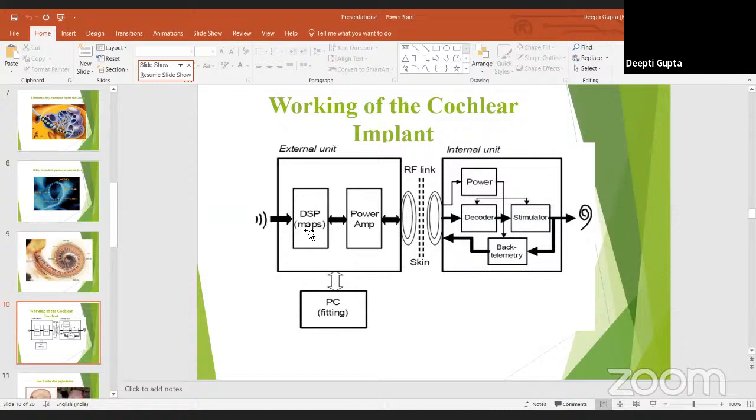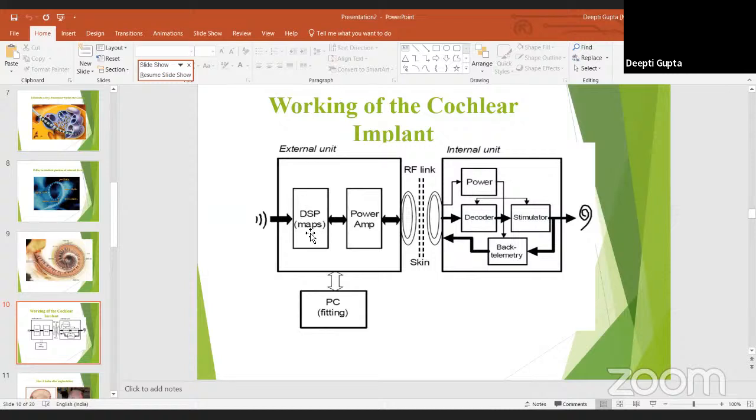In that case, noise removal techniques are required. With the help of digital signal processing, we are able to filter with many filters and many algorithms, through which whatever sound is coming from the outside first gets its noise removed, up to 50, 60, 70%. After that, that sound goes to the cochlear implant user. So there are many techniques on which we are working in digital signal processing.